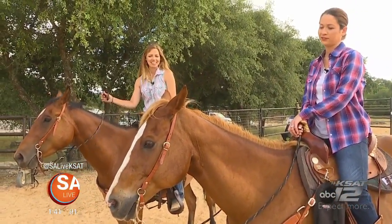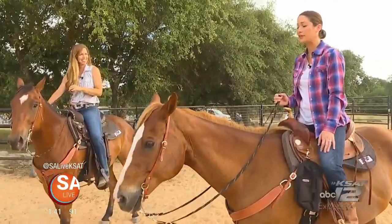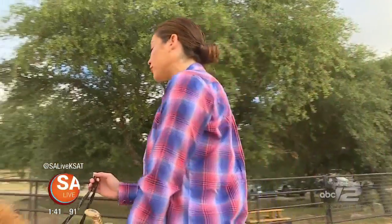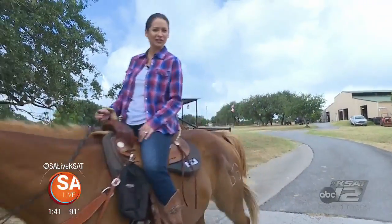Ready? Single malt, double malt. All right, let's do it. Hi-ho, Whiskey away! Yay! And we're off like a herd of turtles. I think he might still be drunk.